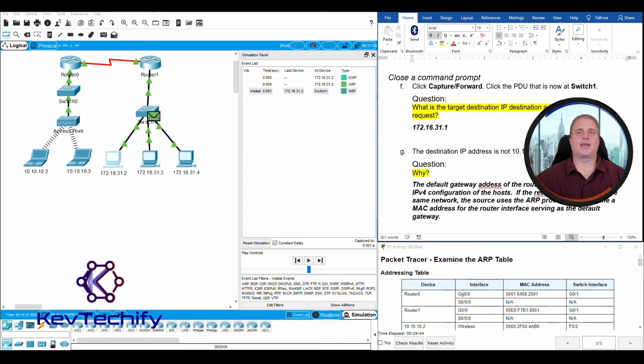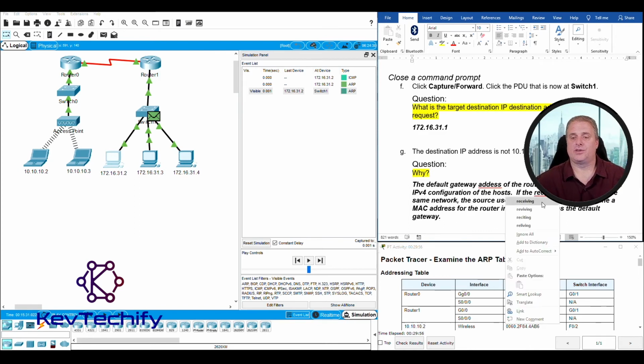So it uses that information you entered as the administrator, gets that IP address of the default gateway, then it gets the MAC address for that, and then we can send it off to that.